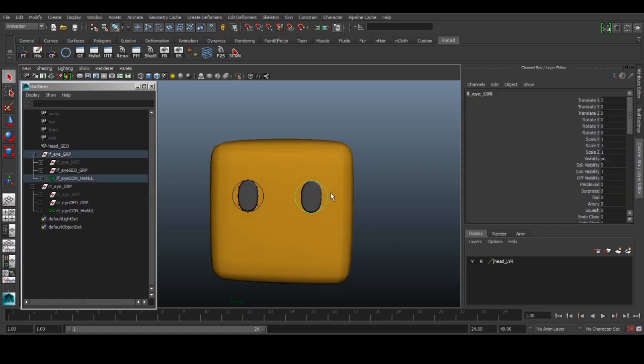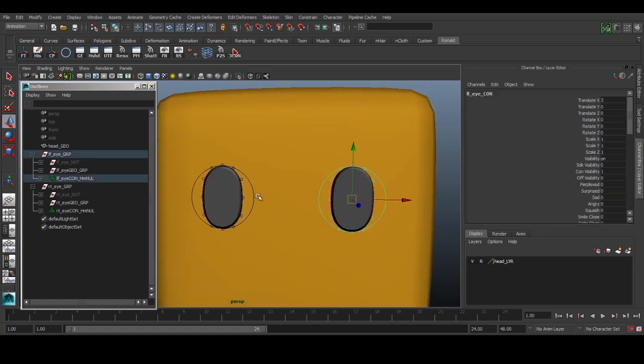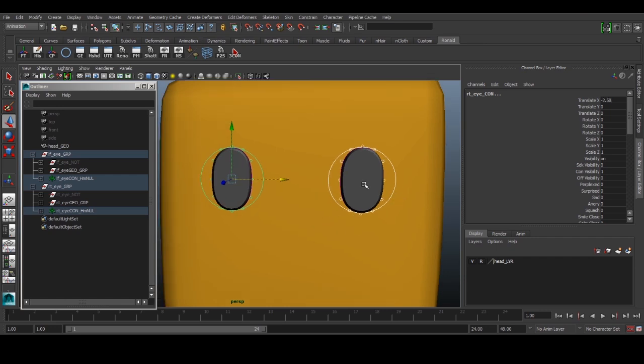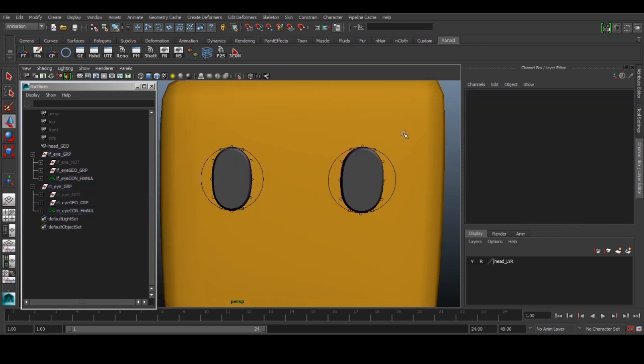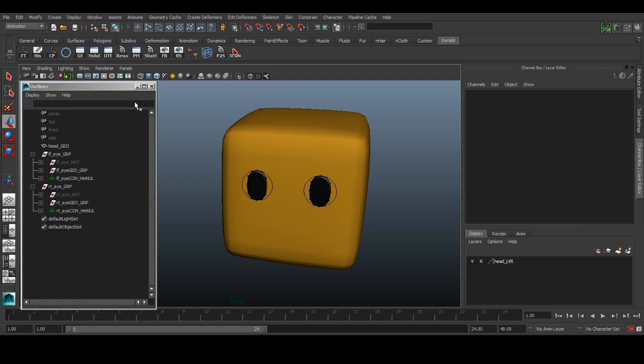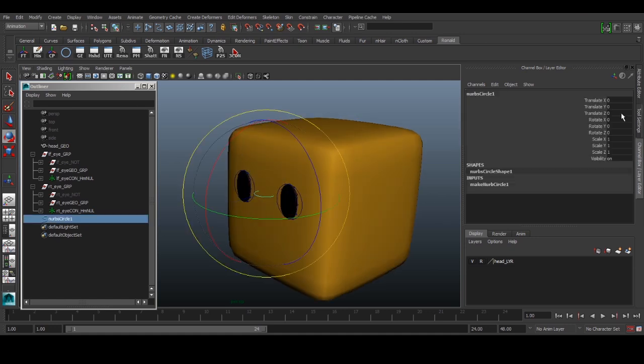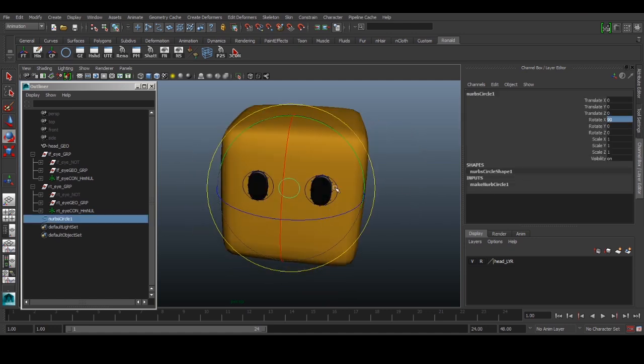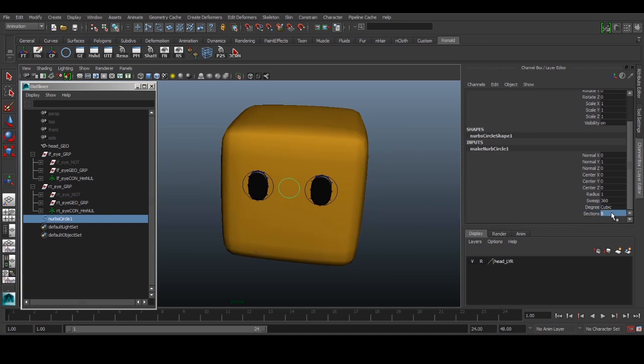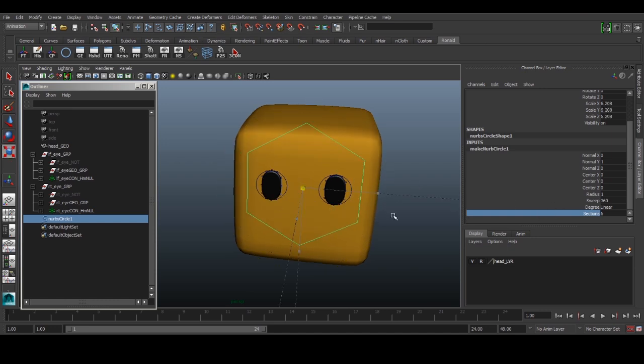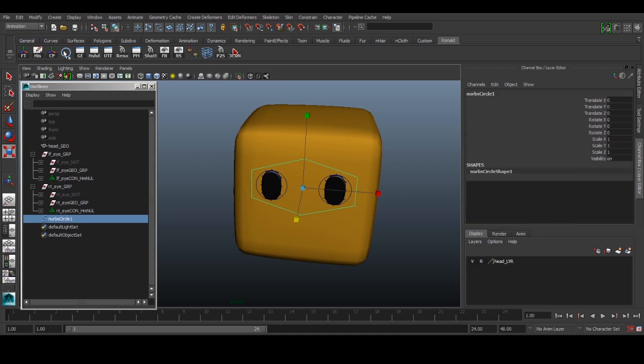So now what we need is it's not always that we want to move these two controls all the time. It's a bit troublesome, so we have a bigger controller, the main eye controller, and then we'll use that for our translation. So we'll create a nerf circle and rotate it to the front as usual, and then turn it to 4 segments and linear, maybe like this, 6 segments. Scale it up. Then this will be our main eye control.